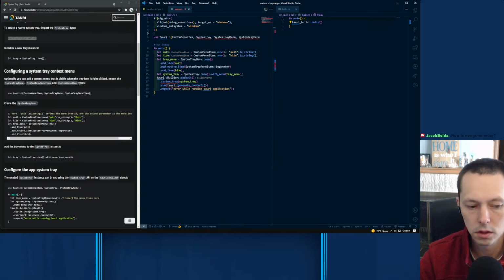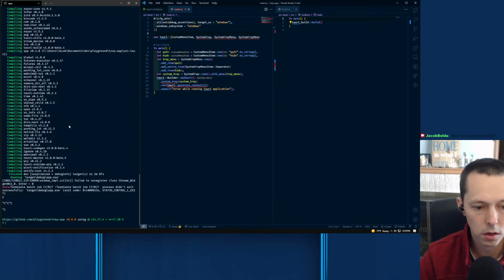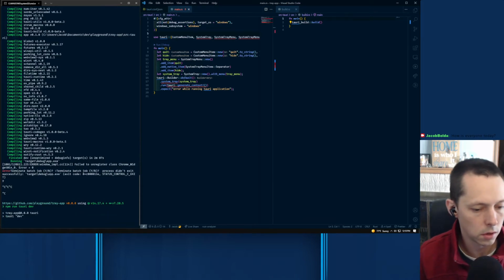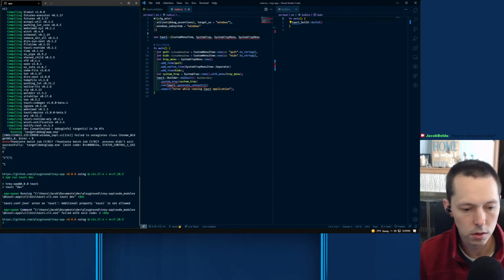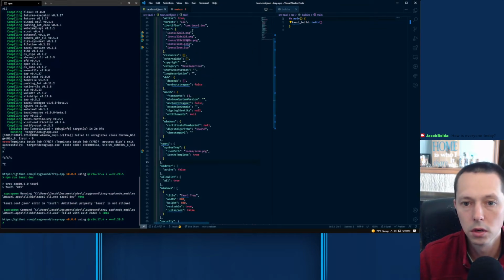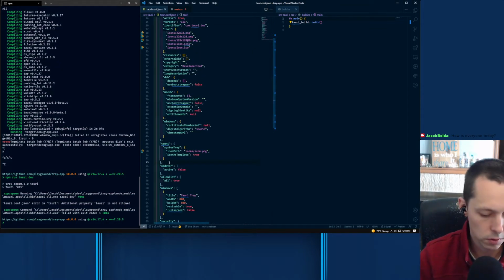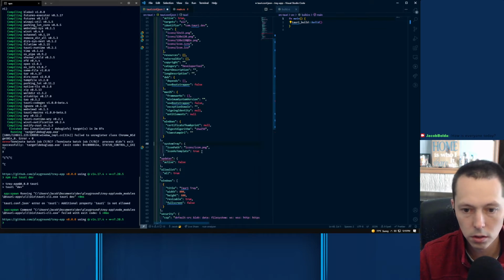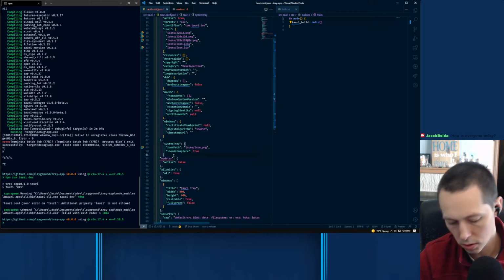That's interesting. We'll try it. It's possible that that is correct though. Additional prop. Oh, copy and paste here. So I don't actually need this like nested Tauri part. I want this.